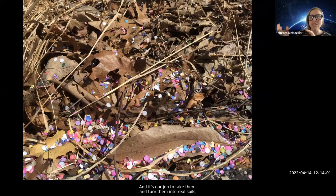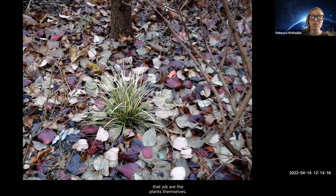The reality is that engineered soils are not really soils — they lack the structure, biology, and processes that create a living soil. Urban soils have all kinds of added stressors like compaction and salts. It's our job to take them and turn them into real soils so they're not just holding plants upright — they need to break down nutrients, cycle plant material, and cycle nutrients for other organisms. One of the main tools we use are the plants themselves. I'm sure you've all heard of the leave-the-leaves movement — it's super cool and really important because leaves are such a better mulch than anything you can buy in a bag.